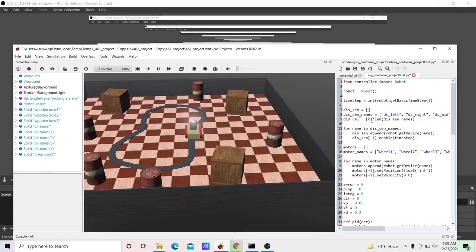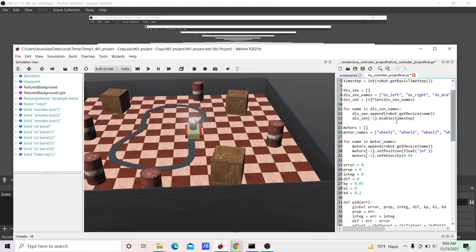After that, we are going to use the append section and the enable part for the time step. Then we are going to declare the motor names, which are 4 motor names: wheel 1, wheel 2, wheel 3 and wheel 4. For the motor names, we are going to add the robot get device name, and set the position and velocity as well.